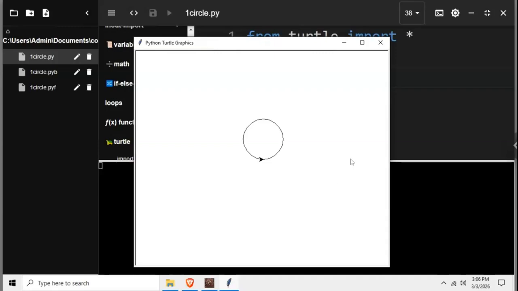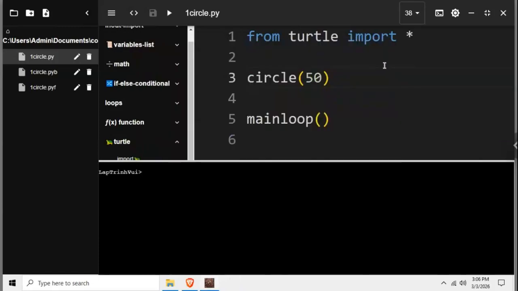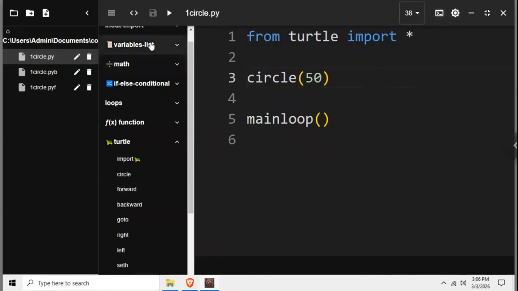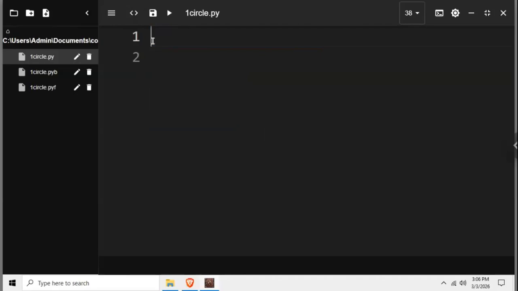There. So, for those of you who aren't familiar with Python yet, you can use the menu for assistance. But if you're already proficient, you can just type directly without needing it. So, if you're proficient, you can turn that off and just write from scratch. So, from Turtle import asterisk. Shift plus the number 8, holding Shift and 8, that's the asterisk. This line means, from the Turtle library, the Turtle graphics library, import means to bring in. The asterisk means to import all the commands we need, to bring in all commands available in this module.